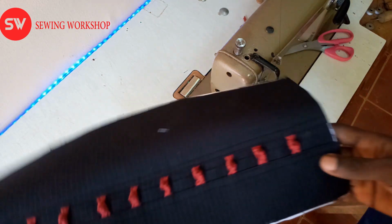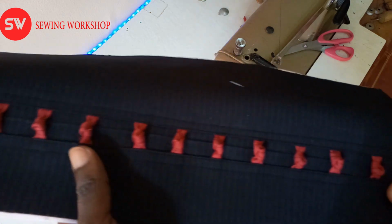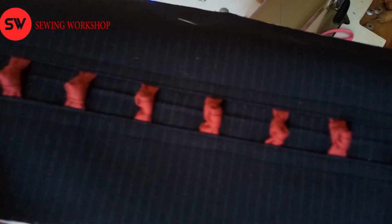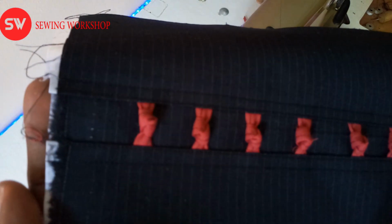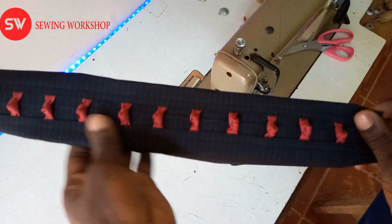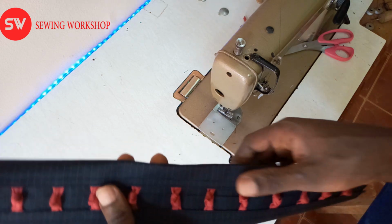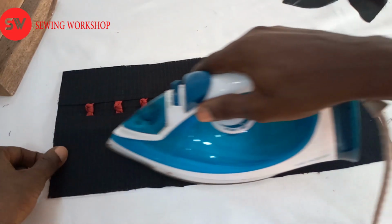So here, this is what we have. Can you see that? It's as simple as that. So now all I'll be doing is just to conclude the folding so it will get set inside the center top. So let's fold this together. So far this is all we have.